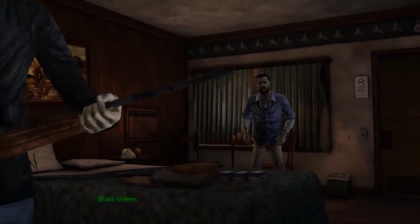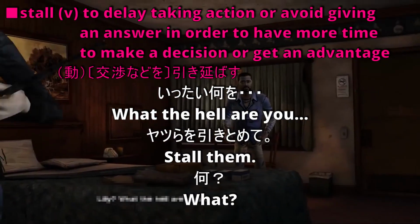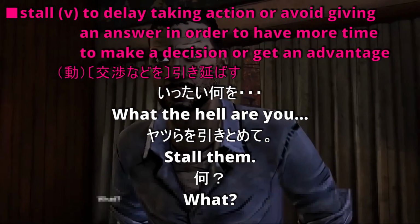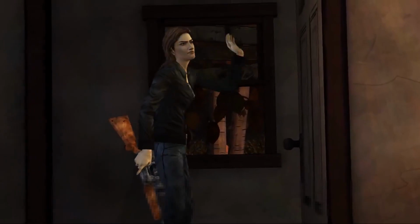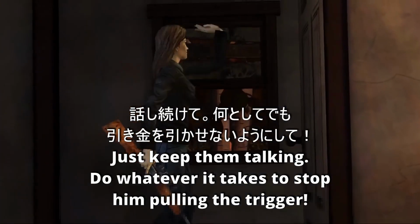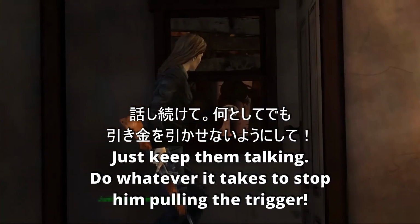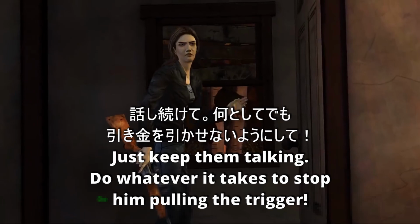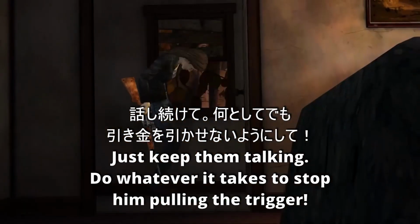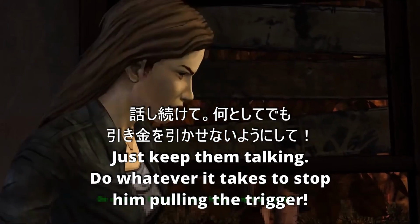Lily, what the hell are you... Stall them. What? Just keep him talking. Do whatever it takes to stop him pulling the trigger.